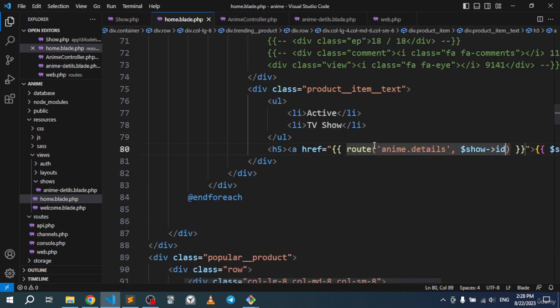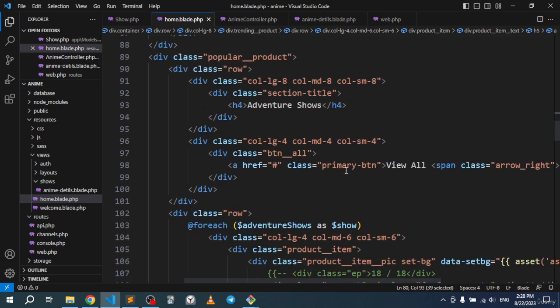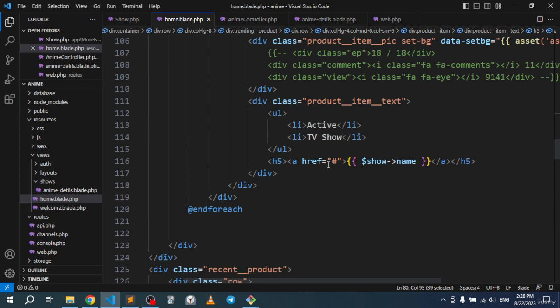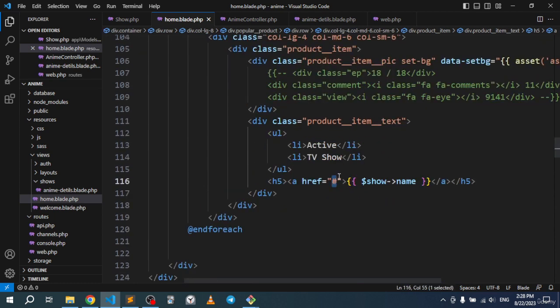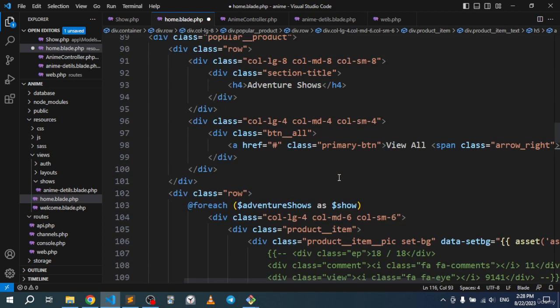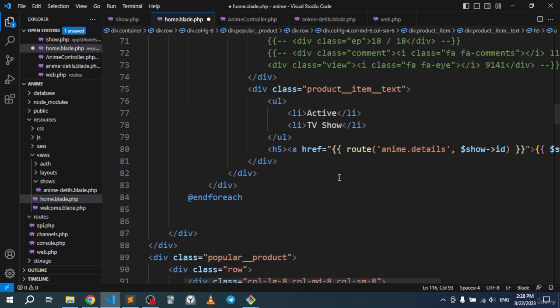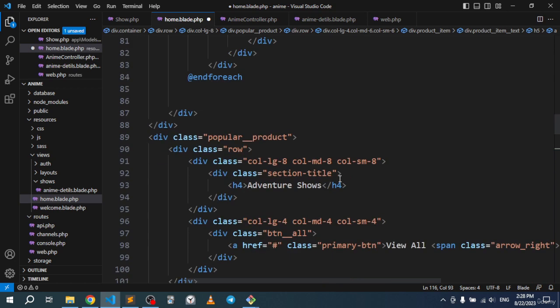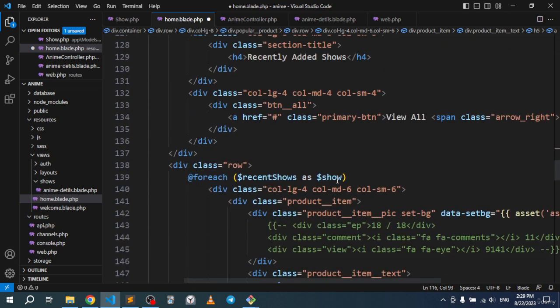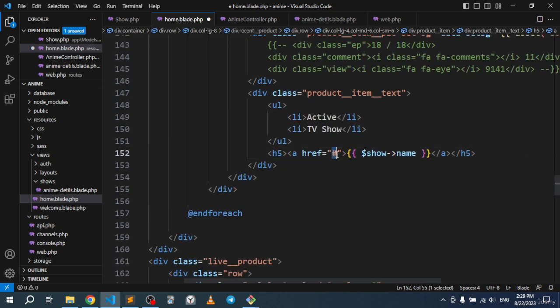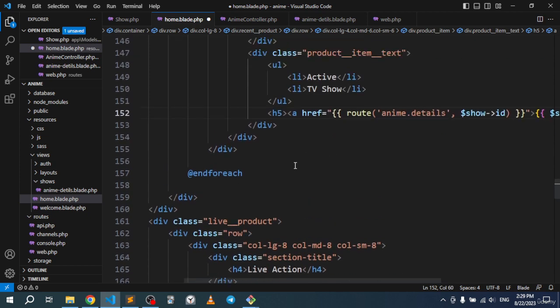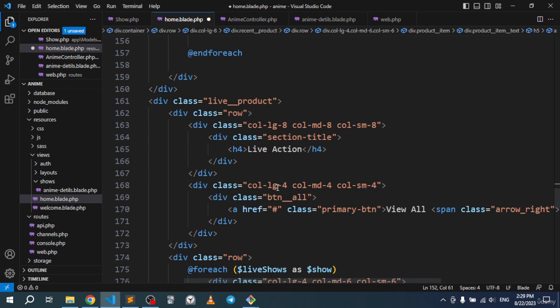You should also copy this route and paste it for every kind of show right here. We'll also paste it right here. And yeah, you should do this for every section that we have right here.